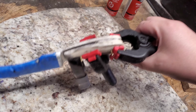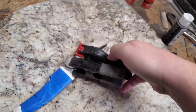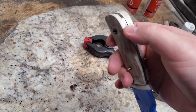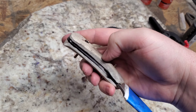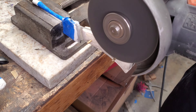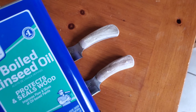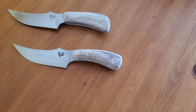The glue's all dried. There are a few spots we'll still have to clean up, but we're also going to sand the edge down so it's flush with the blade — that also helps clean up everything after you cut them off. However close you can get, you can sand them or peen them. We're just going to sand them down, and then we put boiled linseed oil on it — that helps protect it and bring out the colors. And there they are: antler handle knives.